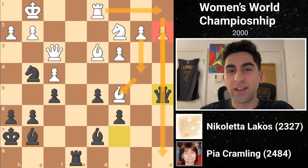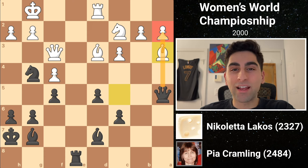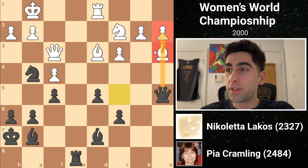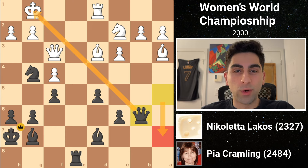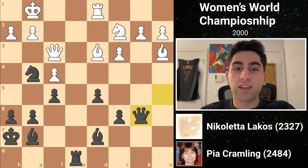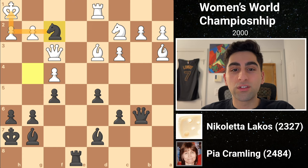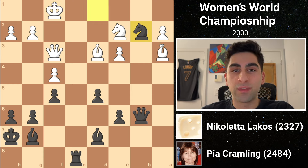Black could take the pawn, but then white would be the side with more active play. Instead, white gets a little bit greedy, playing bishop a3, trying to hold on to her extra pawn, but this is a huge mistake. Black has a beautiful combination here to win the game. Can you find it? There are actually two moves that win, but they have exactly the same idea. The bishop no longer guards this diagonal, so Pia plays queen b6 check — and queen a7 would also work. After seeing this, white throws in the towel and resigns. White has no way to block the check without hanging a piece, and knight d4 would only delay things since black would capture on d4 twice, each time with check. Moving the king to f1 would run into not only a royal fork, but checkmate. The best bet is going to the corner, after which knight f2 check would push the king back into discovered check territory, and black would take the rook with check, giving her time to save her knight by taking another pawn. Black would be up a full rook.